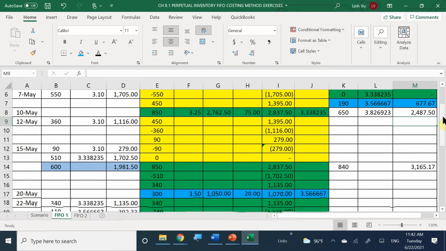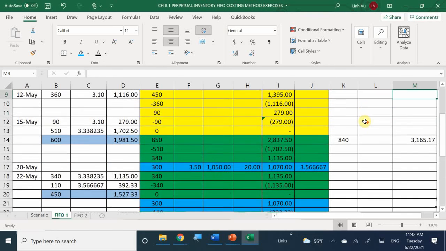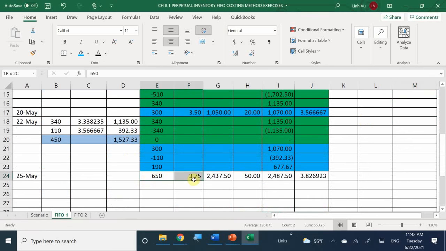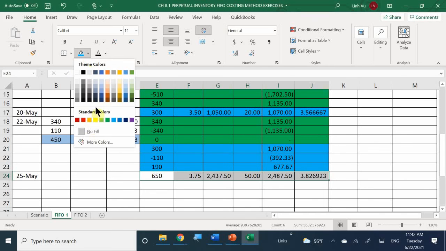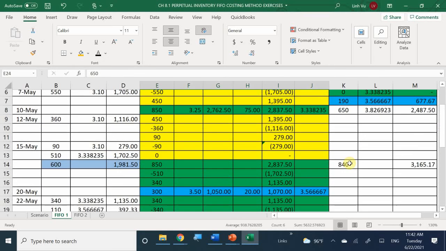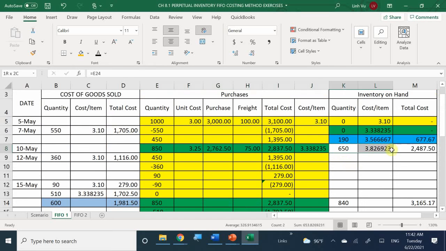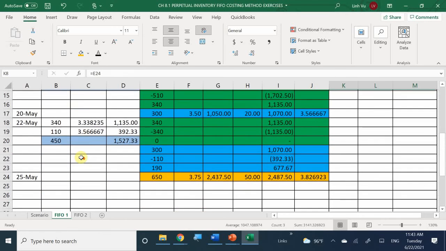Because I entered in a new batch of inventory, I'm going to choose orange, since it's a color we haven't used and it's contrasting. So there we go, orange. Now we have two batches left in my inventory on hand: a blue batch and an orange batch. Straightforward, because we got rid of our yellow and our green, so what we have left is blue and orange.